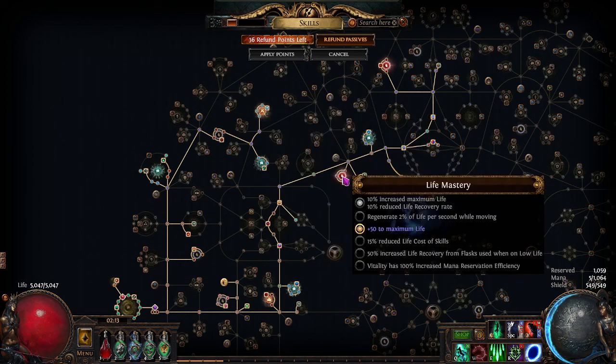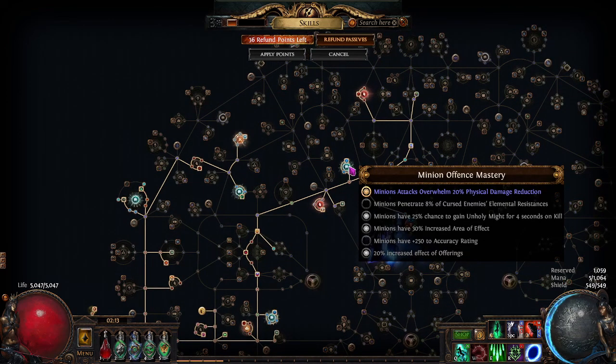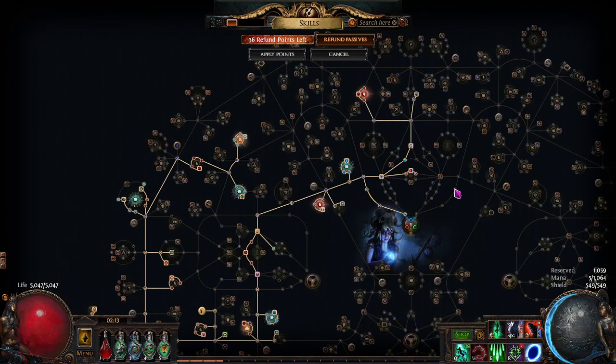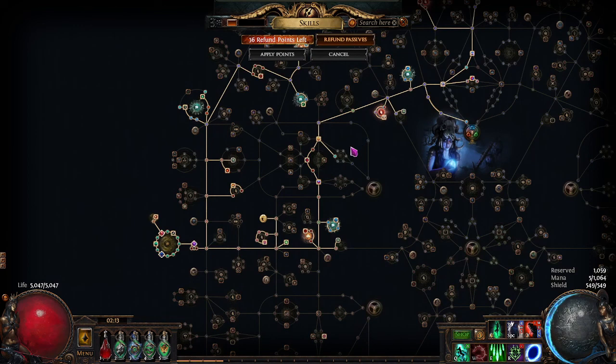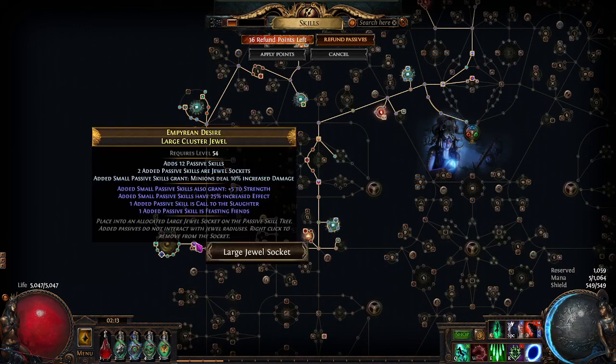Obviously the 50 max life and the 10% increased max life and reduced life recovery rate are a must. Minion attacks overwhelmed 20% physical damage reduction is a big one. And yeah, that explains that stuff.